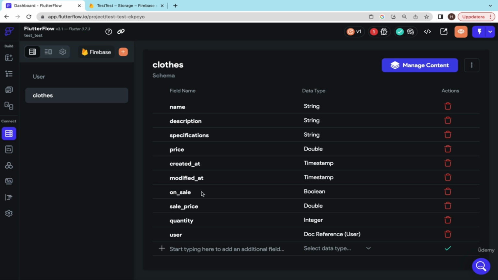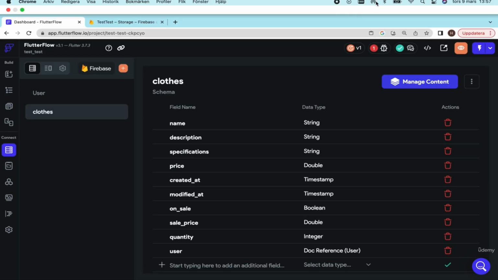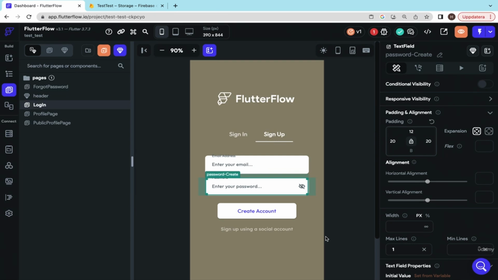In conclusion, I would recommend you to do some research on how to structure your data, because it's very hard for me to say depending on what kind of data you're gathering and how you're gathering it. But I will show you more in detail when we create a full app how you could structure it. Okay, that's it. So let's see how we connect widgets to database and the other way around.